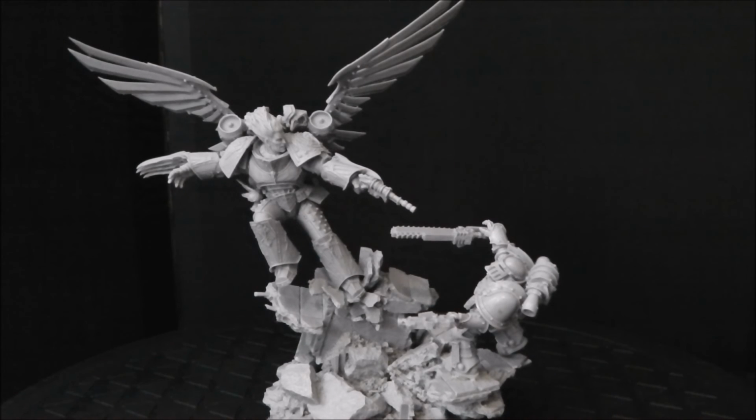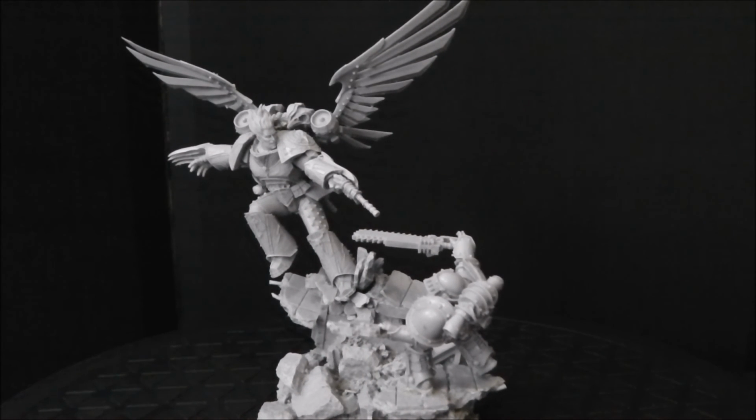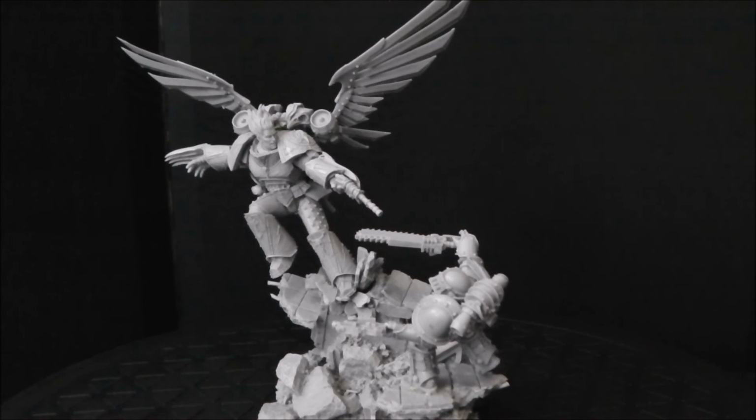And I shall catch you again next time, where I think I'm going to have either some Space Wolfy stuff or some more Blood Angels. I'm also looking at bringing the Tyranids back, so I'd love to get feedback if people want Nids, and if so, what you are looking for, either help or painting tips or ideas on, because I know Nids are quite a diverse army, and it's hard to know where you really go with them. So hopefully I'll have some more Nid stuff up soon.